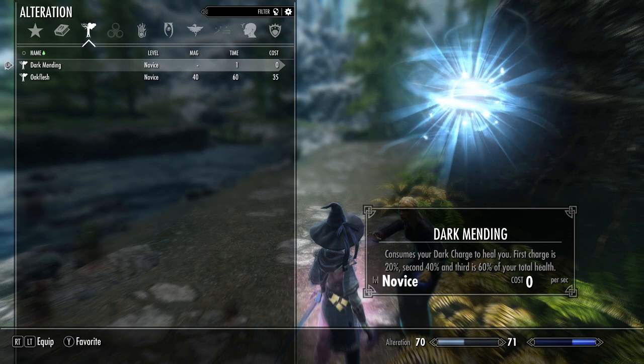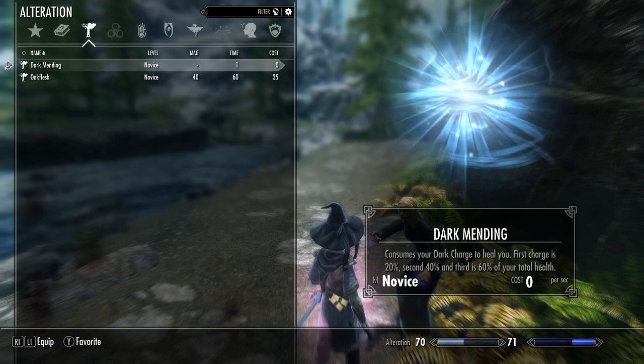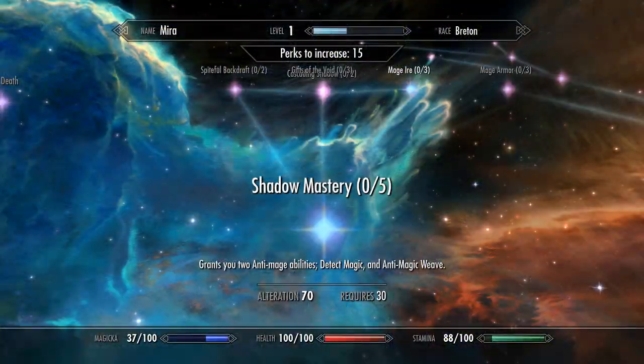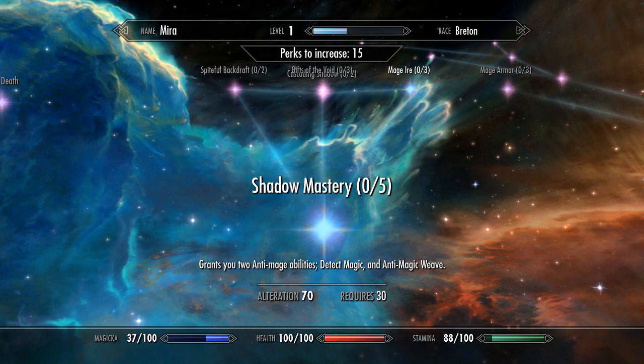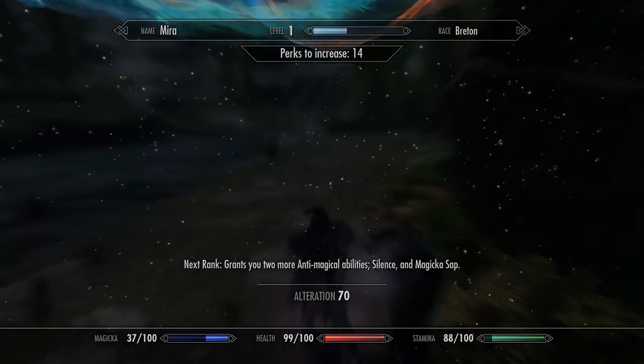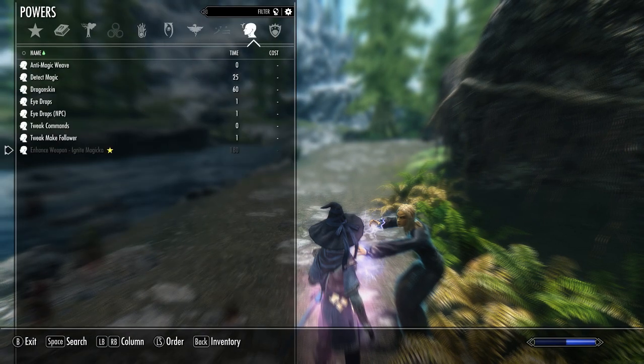The downside to this though is that you cannot move while casting the Dark Mending, so you'll be left vulnerable if you try and cast it in the middle of a fight. Shadow Mastery ranked 1. Grants you 2 magical abilities, Detect Magic and Anti-Magic Weave. From there, if we go back to the Magic tab, you'll gain 2 new powers.